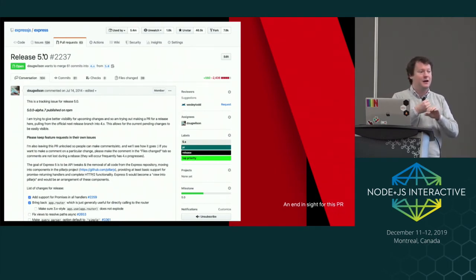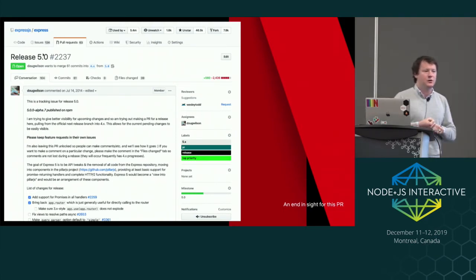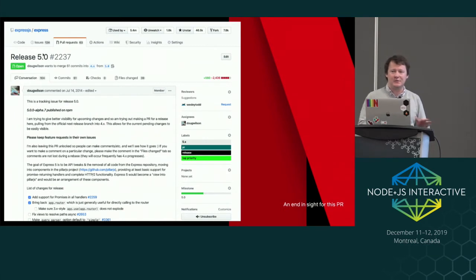We will be shipping promise catch support, which I think is probably the single biggest thing that people care about, I hope, in this room. HTTP 2 was on this list, and it is being dropped. HTTP 3 is so close in concept that I think we didn't want to commit to the next couple of years of Express 5 maintenance, with HTTP 2 being sort of an in-between state in HTTP 3.